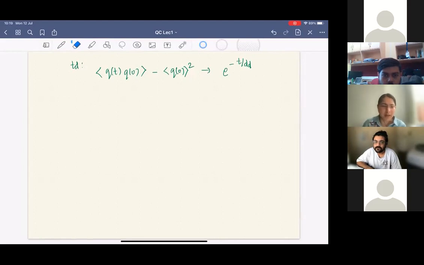Avik answered that, right? Because of the cancellations in the phase space. In quantum mechanics, if you just take the expectation value, it may be 0. Some phase cancellation happens. But if you square it, then it's positive definite. But I'm not sure why you need to do the square in classical.